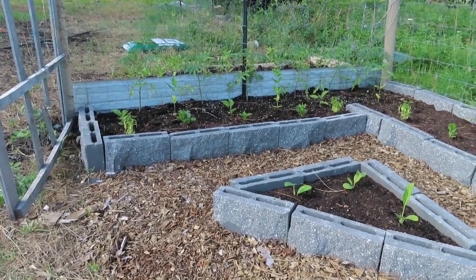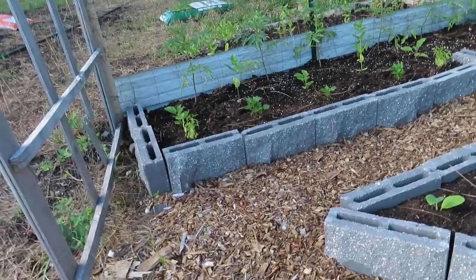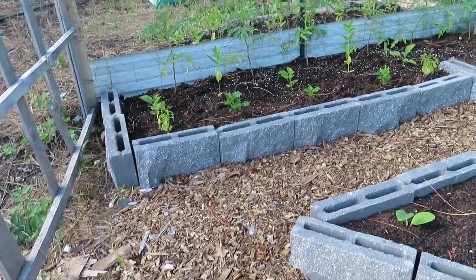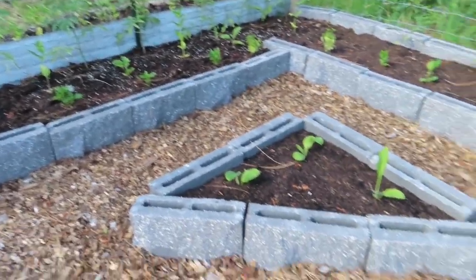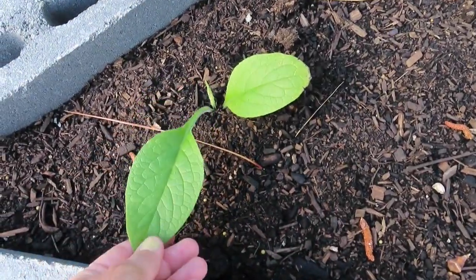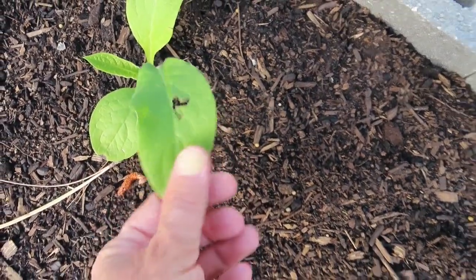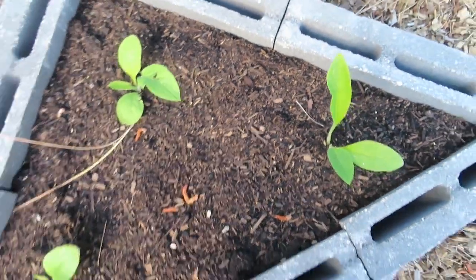It's something that you can do by yourself pretty easily. You know, I'm getting elderly. No, I'm not getting elderly, but I am feeling elderly. These are comfrey plants. I'm really excited about all of these. Oh, something ate a hole in it. I have some sunflowers. Hopefully they will germinate.